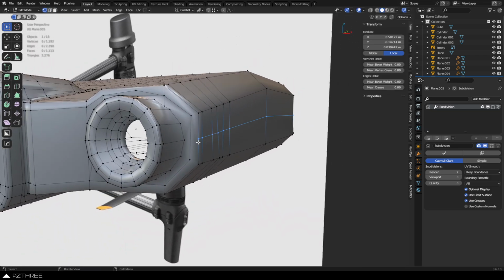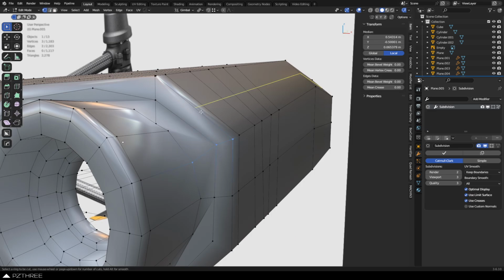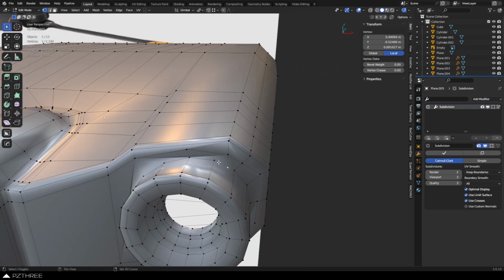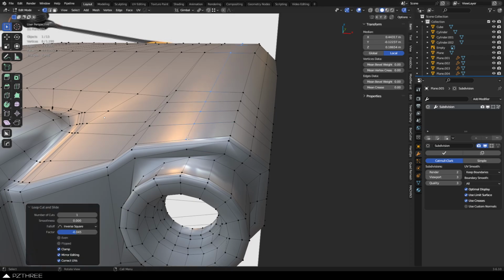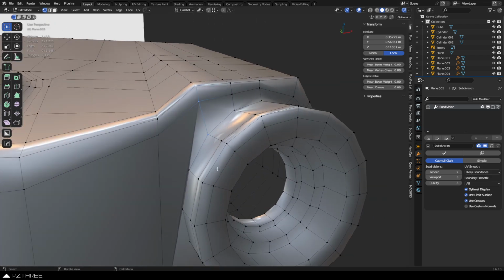We still have a lot more to do. It takes time if you're just going to cut it all up like this, but it's not too bad. You can select a series and hit J. That's something you can do, is to join those. J to join through. This one looks like it's going to go to there. So this will eventually go to a loop cut up here. So we can select the series, J, and then loop cut. And because we don't have a back face, I know I'm not messing anything up back there. See what I'm saying? We're not cutting through the whole model. We're just cutting to that back empty section.